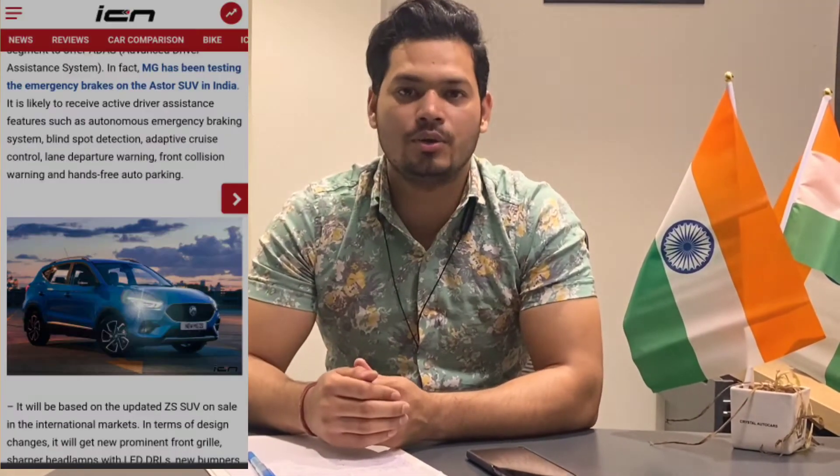Let's talk about after-sale service. What is the after-sale service for this upcoming MG model? If you look at the previous model, like the Hector, it has unmatchable warranty — 5 years of unlimited kilometer warranty. We will tell you the official statement, but if I talk about it, 7 years of warranty has been mentioned; however, we continue to keep 5 years as the likely figure. Now regarding the price range, it is expected to be very introductory — around 9 to 10 lakh rupees for the basic model, or 11 lakh, with top models positioned higher.